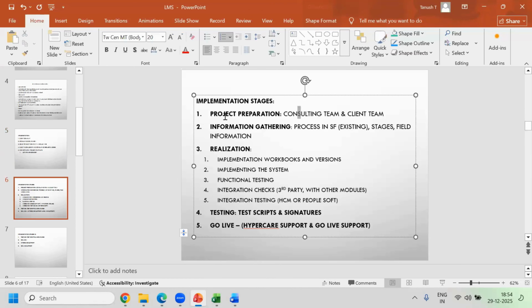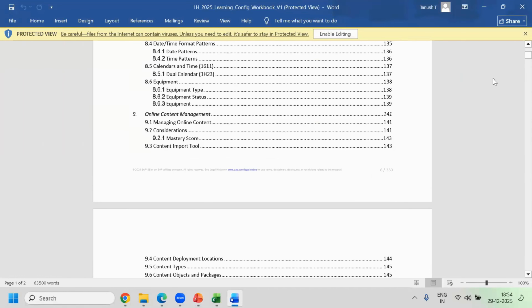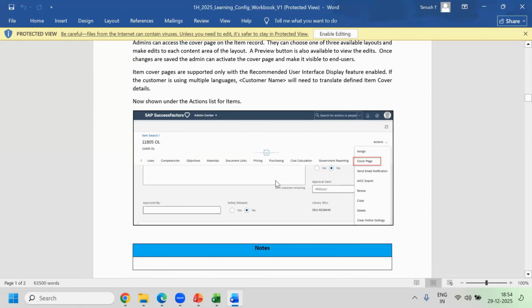Then the consulting team and the project client team sit together and prepare the project: what data is needed, what fields are needed, what level of testing is needed, and which information should flow from one area to another. In requirement gathering, we ask the client to fill the workbook. For example, what name is needed, what label should be displayed, how many countries we are going with. All the things in the configuration workbook, we sit together with the client and ask them to give us the information.